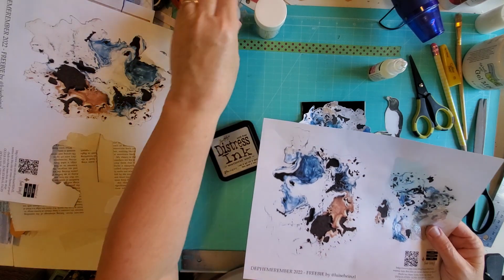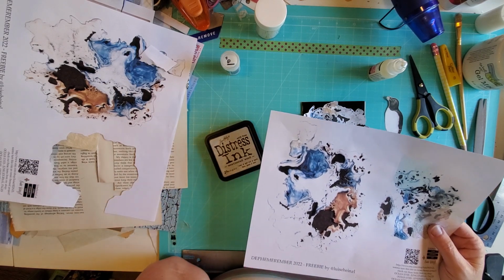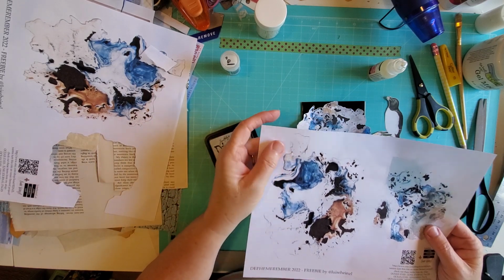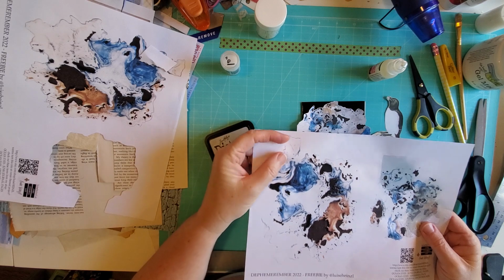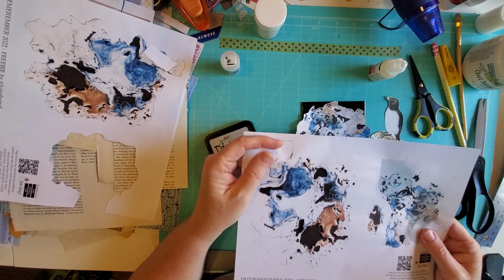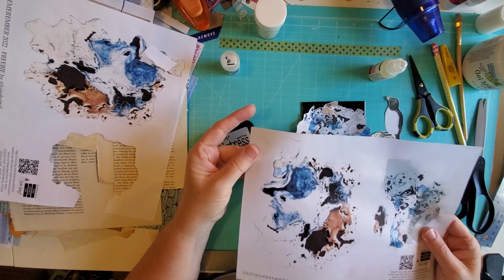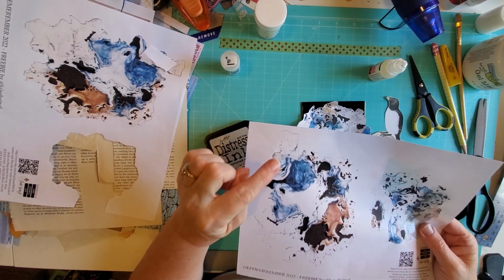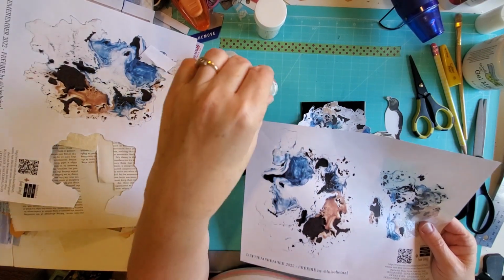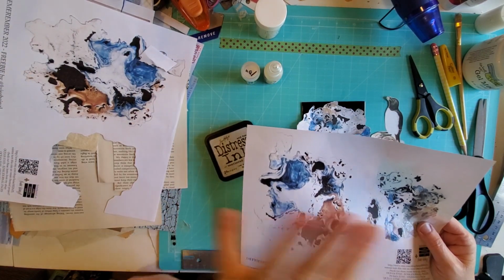So I'm going to use glitter. And I was like, what do I put the glitter down with? So I actually just used some white Aleene's glue and put the glitter down, and that obviously worked. Can't really go wrong with that. I like it. It's a very fine glitter and it's stuck on there good. It's not coming off. So that's a go. I'm going to use the glitter, and I'm going to use some of the glossy accents on the blue parts. So that was my failed experiment.